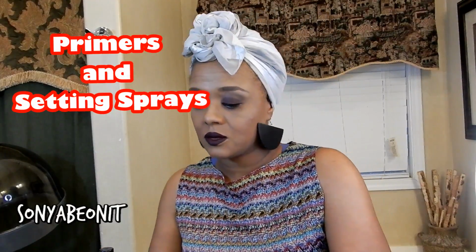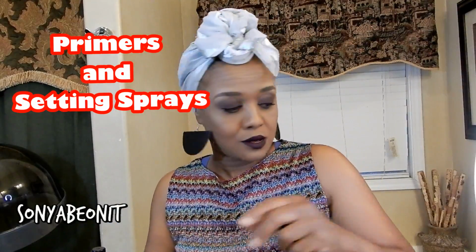Now I'm going to go ahead and prime my face with my primer. This is one of the primers that I use, Skindinavia. We're going to talk about these different primers, because when I tell you I got primers, I got primers every which way. We're going to see what the purpose is and which one is really the best one to use. But right now I want to spray my face because I do have some dryness on this side. So I'm going to take that, shake it up, because inside of here I mixed it.